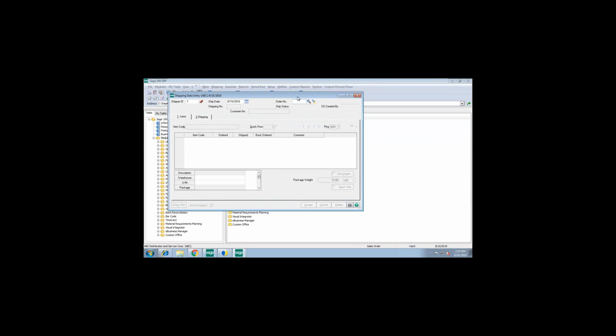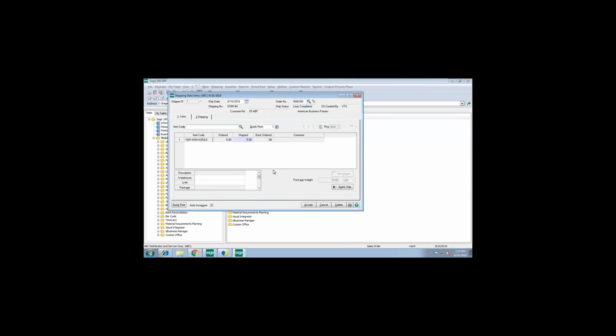So I'm just going to go into shipping data entry inside of Sage, and I am going to put in that order number 360. Okay. So the nice thing with the ScanCo Pick Pack solution is however I determine and scan my items and package them, it's going to make the entry inside shipping data entry automatically for me. Okay.